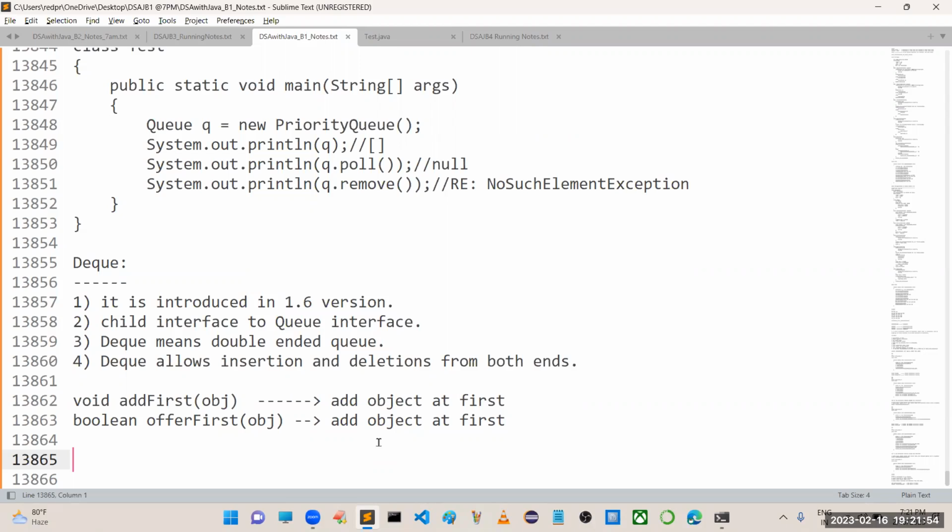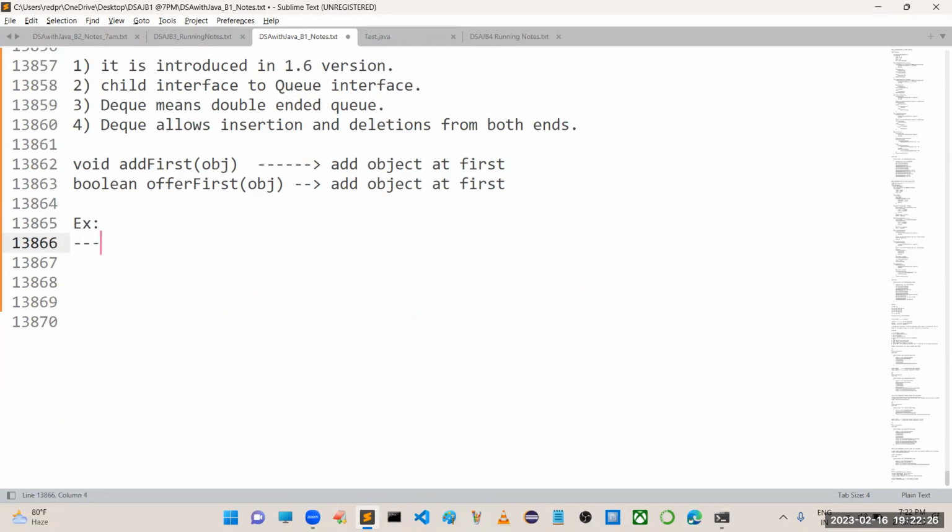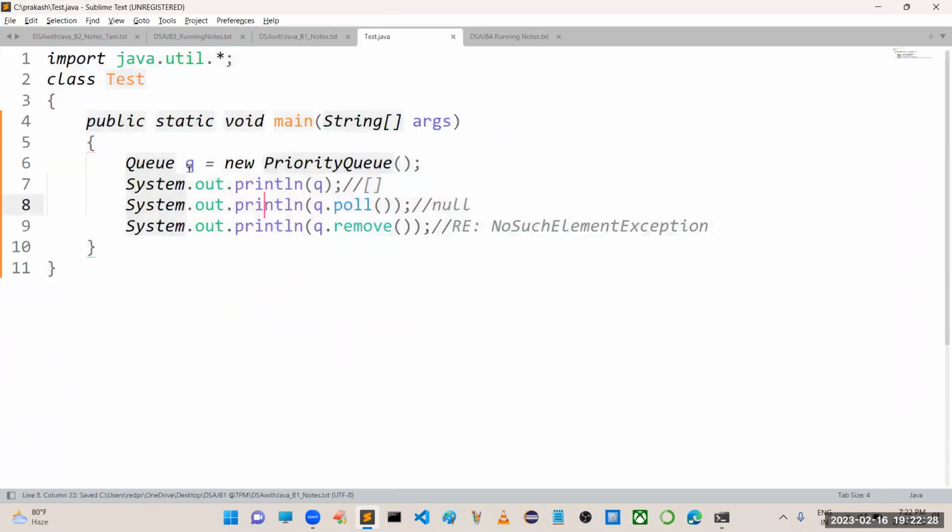In such cases, you can go for these methods, addFirst and offerFirst. offerFirst is going to return true if that object is successfully added into the queue, otherwise it is going to return false. But addFirst will add the object, and once the capacity is filled, it is going to fail. So there is some difference, but as of now, it is not required. Simply you can ignore it. Now I'm going to talk about an example program related to this.